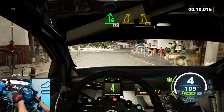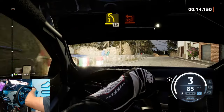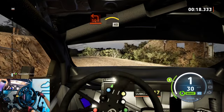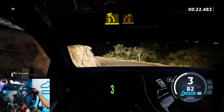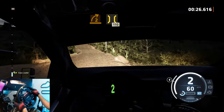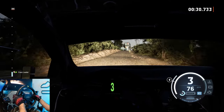Well, that 3 short showed up quick. 3 right, 3 left, through junction, 80. Turn square left onto gravel. Into right over small crest, 40. Square three rights usually get me. Crest, tightens. And 2 right, tightens. Into bridge, 110. Oh, that's a bridge. We're good. We didn't die.